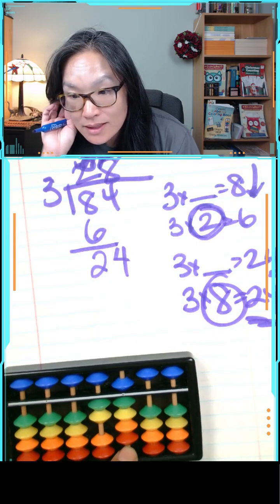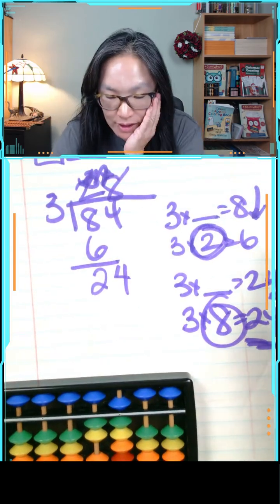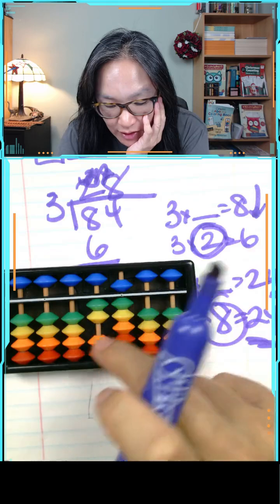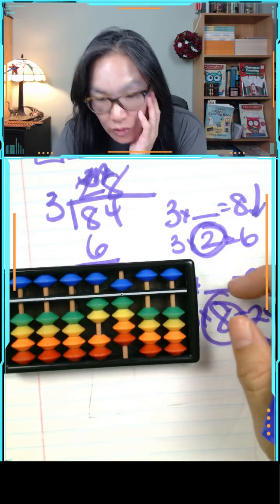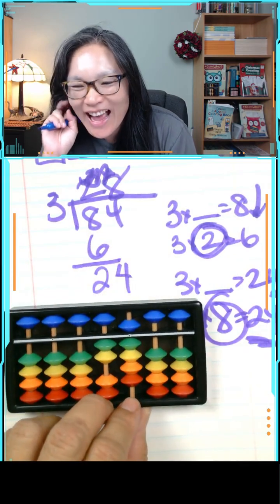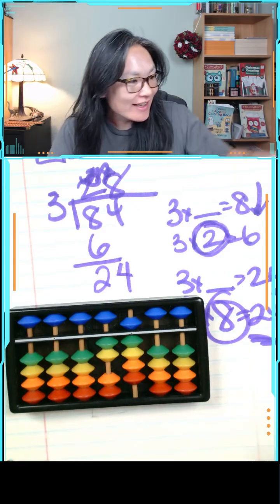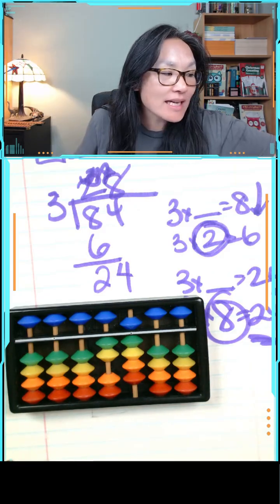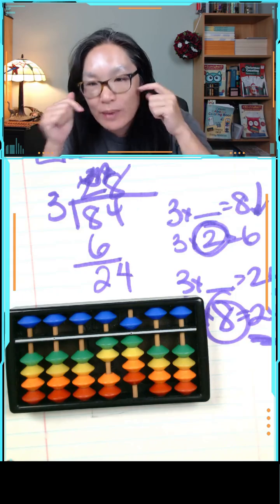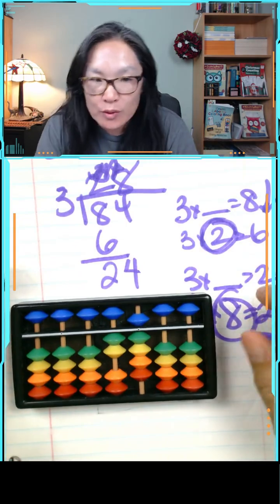Yes, yes. This is how we teach the kids in our class. Okay, yeah, that's how I teach it. And it's interesting because I don't know how everybody else figures out their quotient. But I haven't done it on an abacus for so long. I just do it mentally. Yeah, it's interesting to be able to write it out and to explain it to adults. I will tell you, it's been a real change.